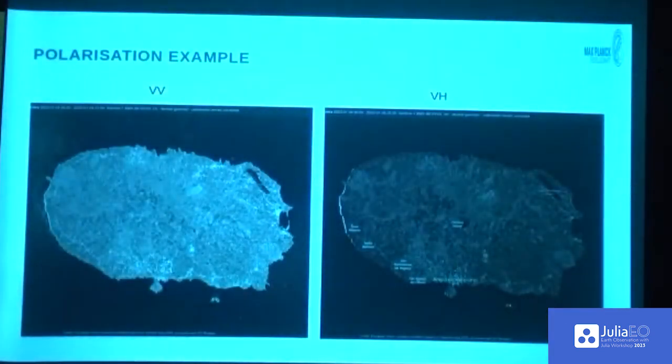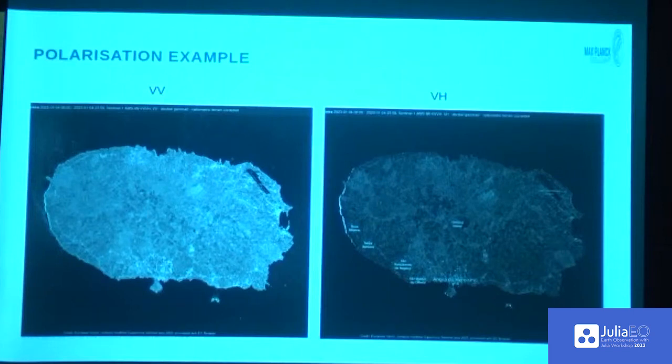It's just to give a short idea of what might be the differences between the polarizations. On the left, it's the VV data again, and on the right, it's the VH. So it's both vertically sent and then received vertically or received horizontally.